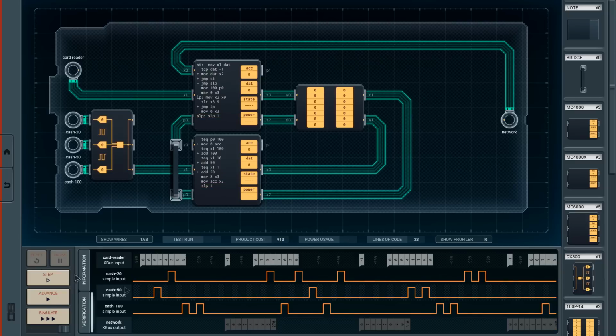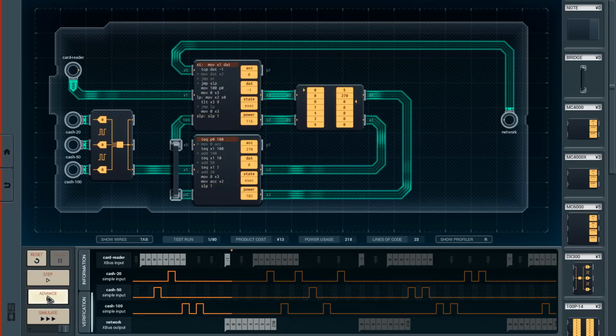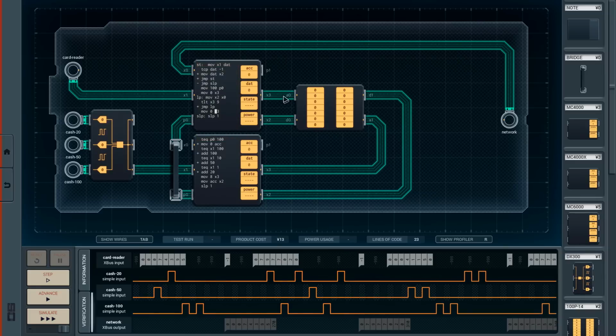Ah, there's a problem. Okay, so advance, this worked fine. We send that data. Oh! I forgot to reset this thing here. So we send out this, right? And then we reset the value, but then this thing keeps resetting the value. So I move 100 here, move 0 to x3, send all the data, I've done all my loops, and then I should move 0 to P0, so I reset the pulse after all that time.